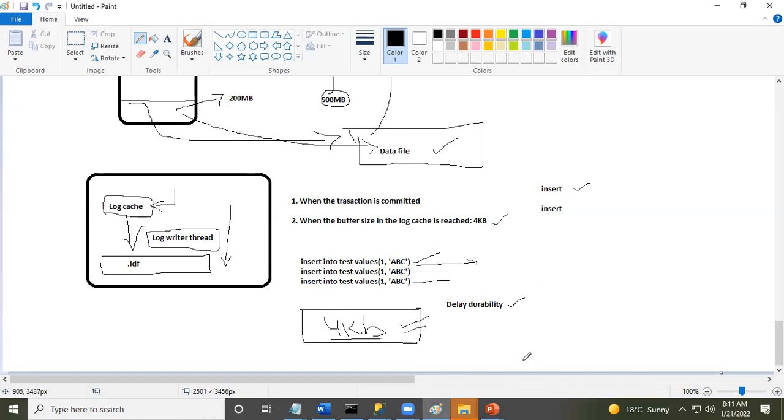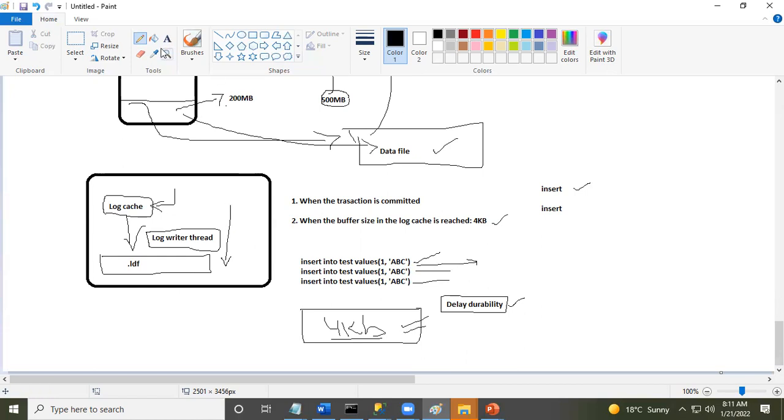This is a bit off topic, but I just wanted to let you know so that you understand in a better way how the transaction information is written to the transaction log file. We are basically delaying the committed information being written to the transaction log file, so this will reduce the load on the LDF file.